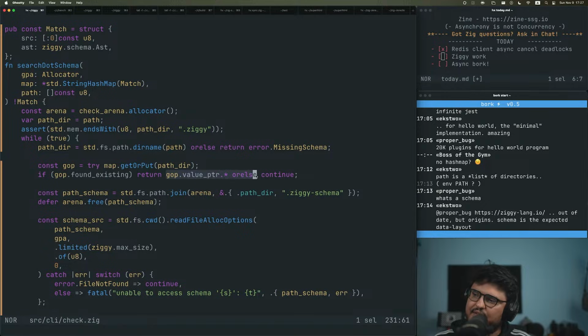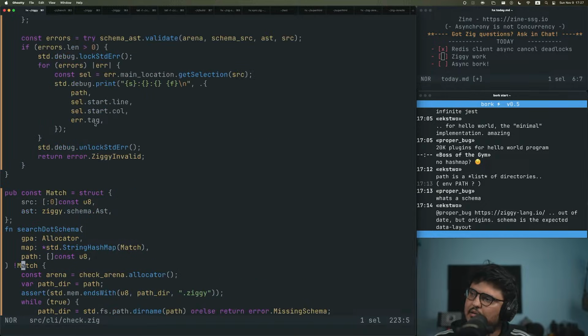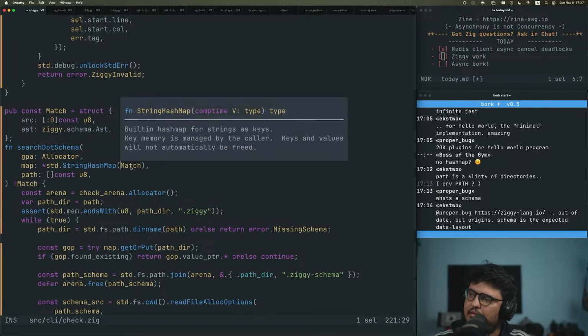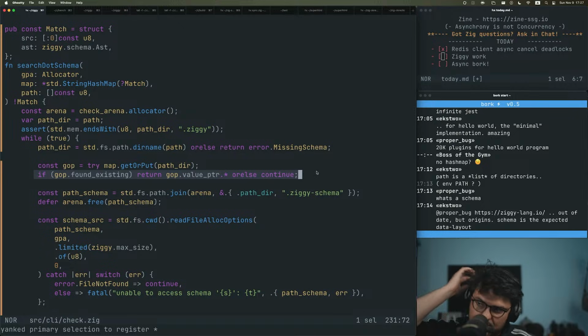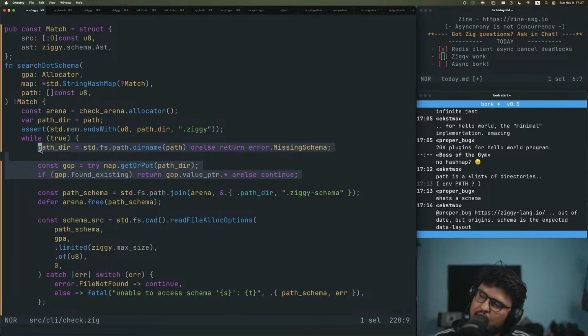If it is present and it is null, then we know that we want to short circuit this. We want to go up one level faster, search, and try again. Because we should be lucky, I guess. Unless we want. But I guess it's fine. This is not too bad.